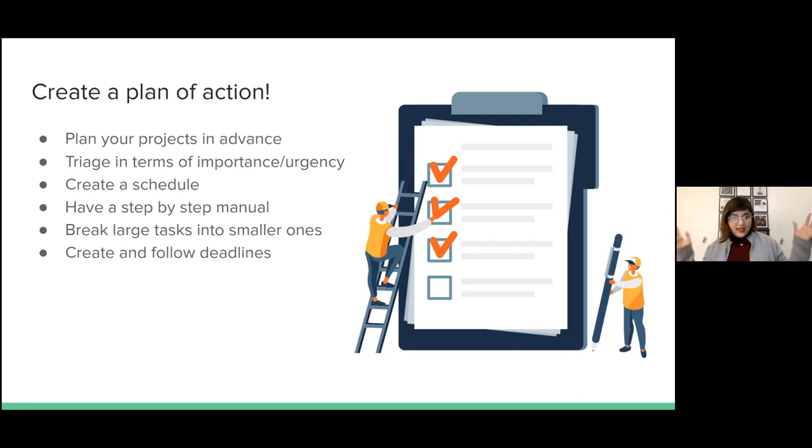So let's say you've been asked to do one task, and while you're waiting for that task to get done, you've got free time. I'll give you a very simple example. Let's say you've been asked to download or upload certain videos that will take some time. You've got a few minutes while those things upload. Now you can sit and stare at the screen while it's uploading, or you can start writing an email that your client has asked you to send out later. What are you doing in this case? You're utilizing your time better.